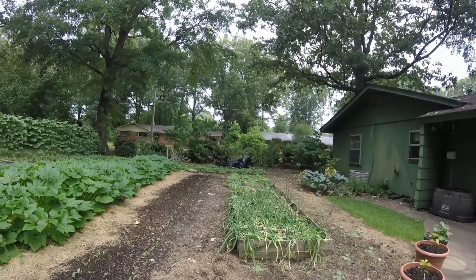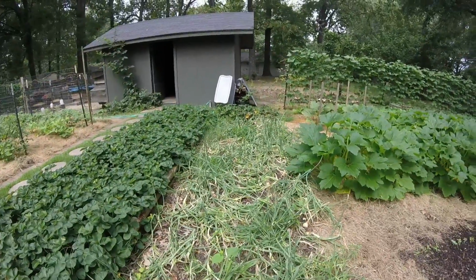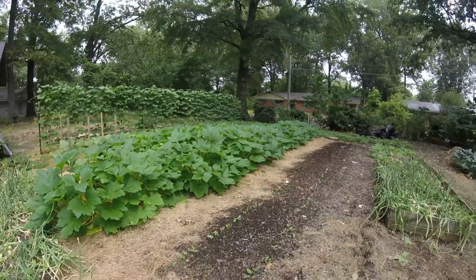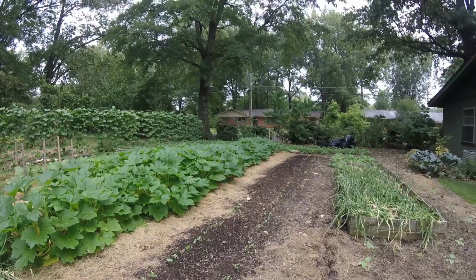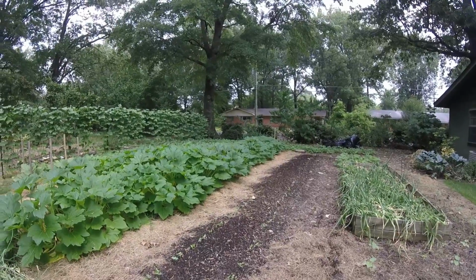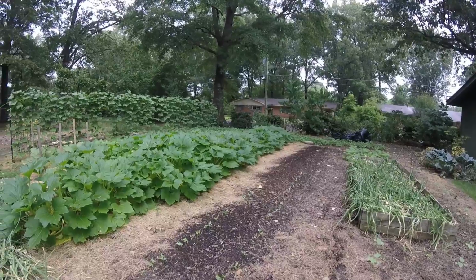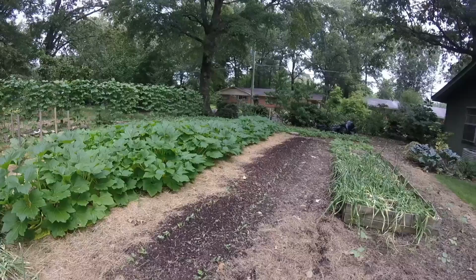These are going to be a lot bigger because we spaced them further apart. These we're going to harvest soon, and some of them may be a little bit bigger. So the onions we harvested out of this row, this is the row we planted last, and we just shoved in all the rest of them that we had. You know, I told in an earlier video, we ordered 200 onions, and we got over 1,000. So this is the row where we just stuck all of them in that we could. So they were a little smaller, but they taste wonderful, and we're eating them. So that's what I'm going to show next.